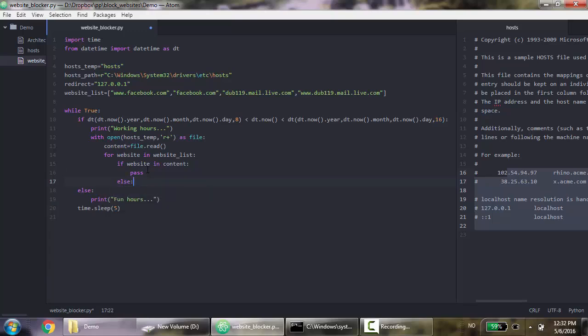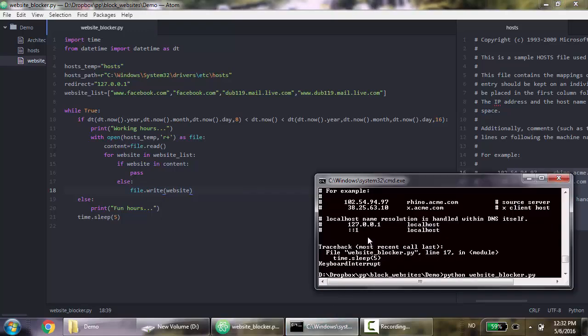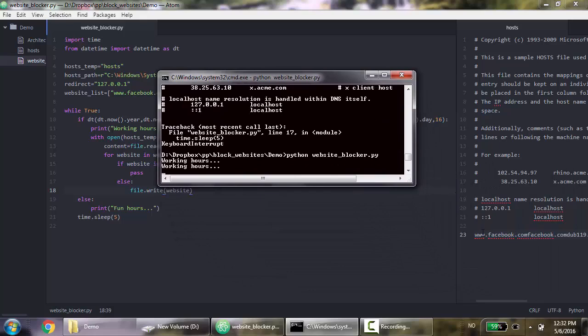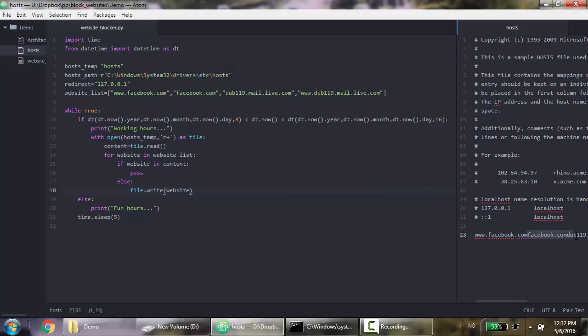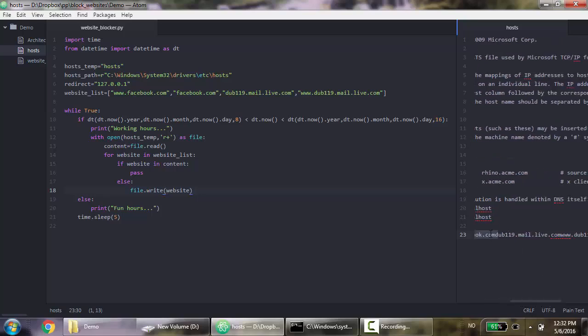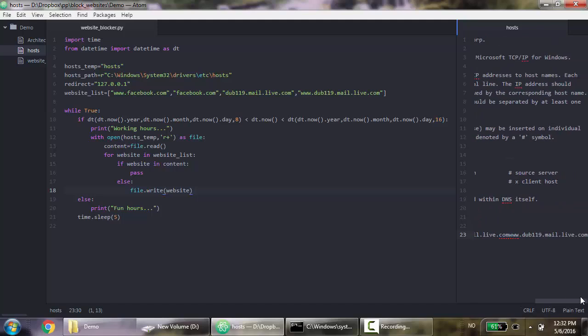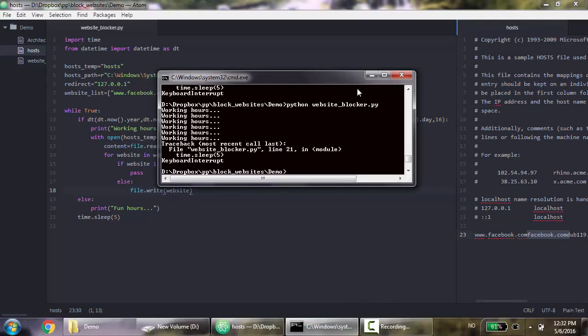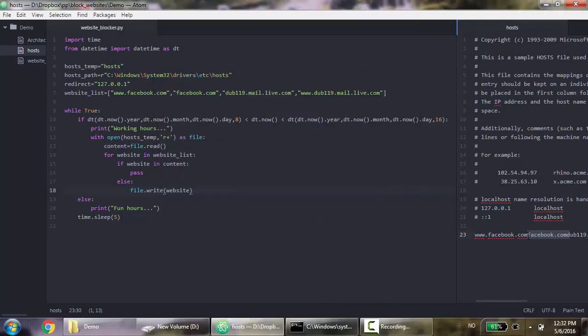And if it's there, we want to file.write. You do something like website, and yeah, we're almost there. We can check what we get this far, so that you understand. So I executed this, and now you see that www.facebook.com was added in the host file, and then the next item of the list, facebook.com, and then my Hotmail account, and so on. So the four items of the list. Which means the structure of our code is working well. We just need to work a bit on the style, on the text formatting.